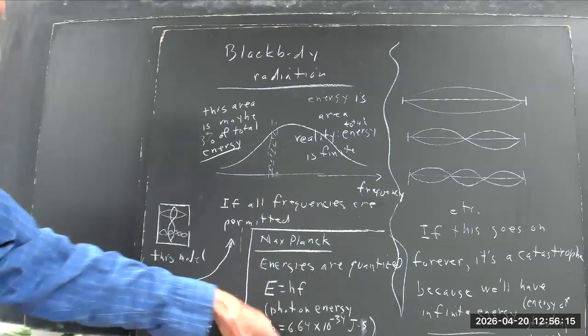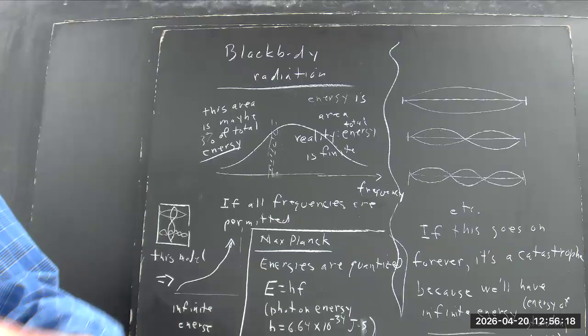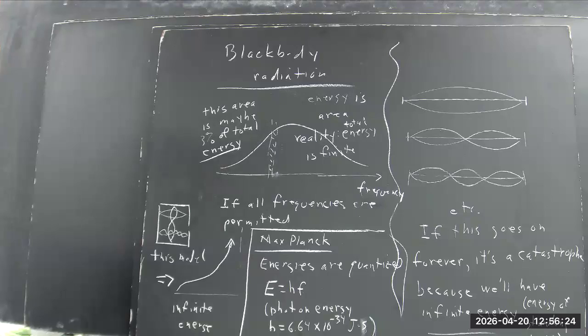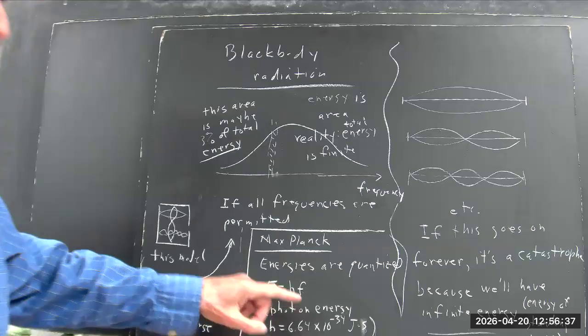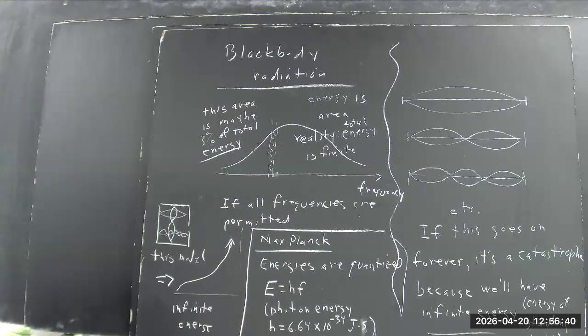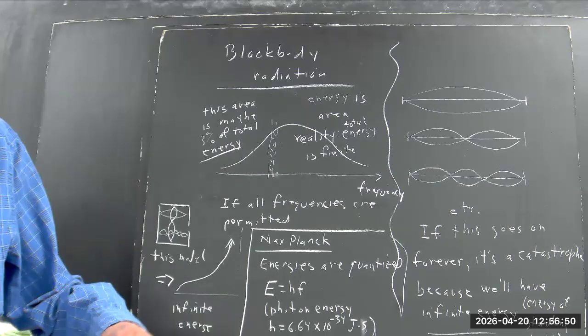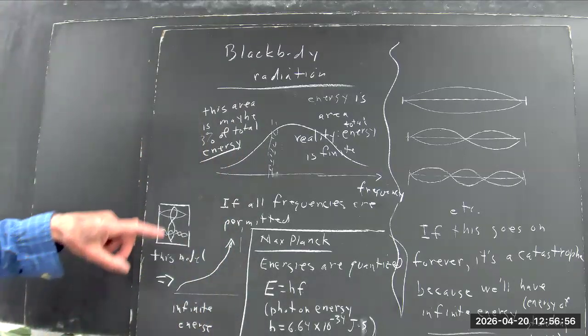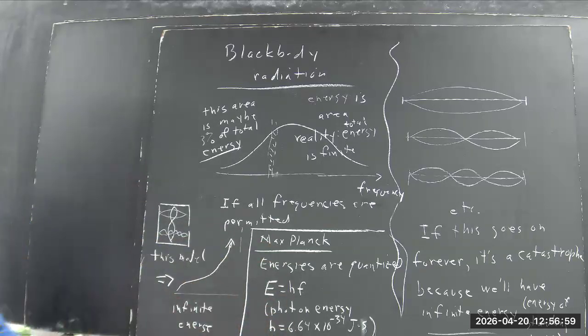Okay, so you get E equals hf. That's your photon energy, and it can only have those values, which are multiples of this. So the minimum energy of a photon, well, there's no minimum. But if you allow this quantization, through details that I'm not going to go over right now, I'd have to think them through. I'd probably screw something up. I just decided to do this 2 hours ago. Okay. I've been playing around with the idea. Haven't had a chance to think it through well enough to describe the details.